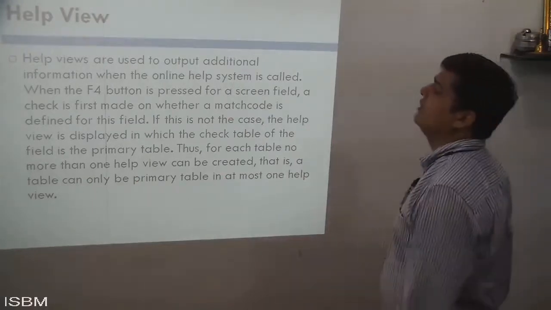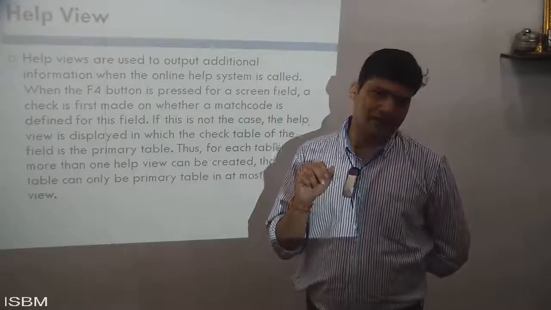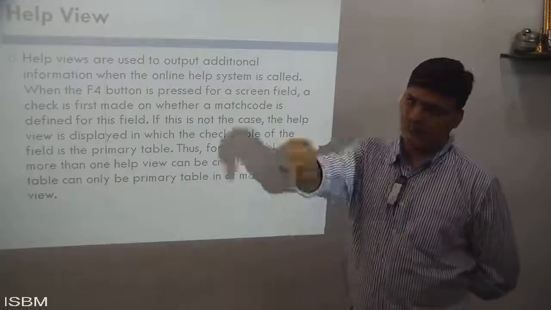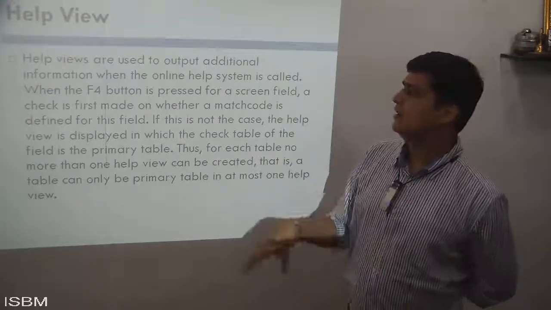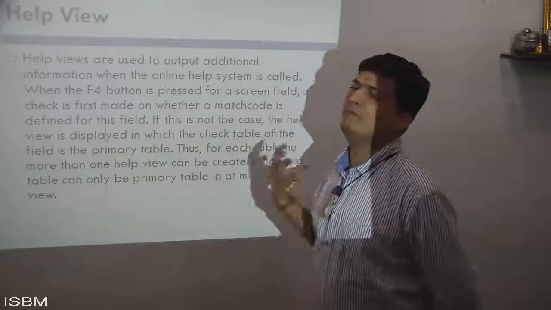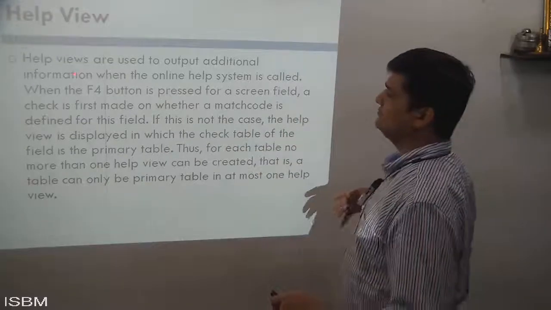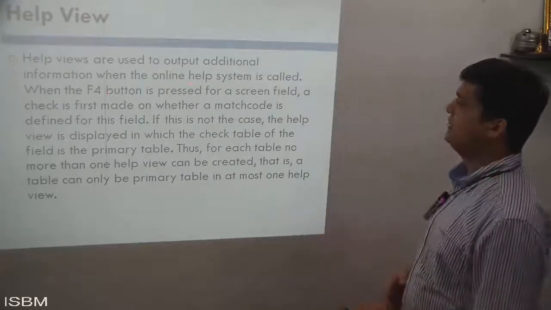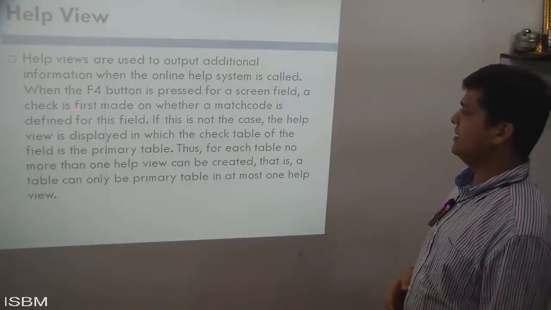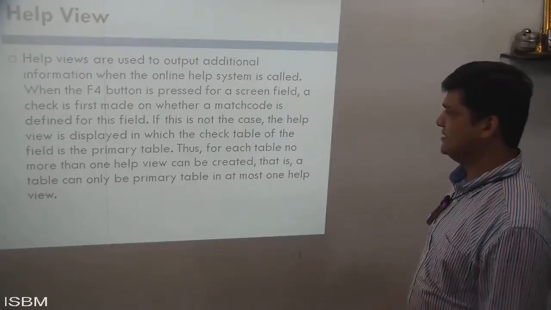So what is a help view? When you click on any field and press F4, a pop-up will come, which is nothing but your help view, and it helps you get the data. When F4 is pressed on the screen field, a check is first made whether a match code is defined for this field.